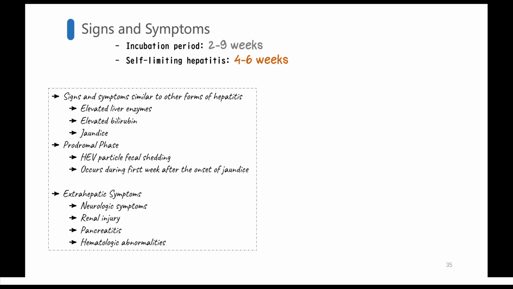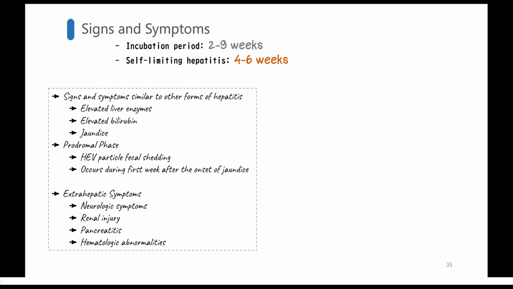Hepatitis E, among the viral hepatitis, is the one with many cases of extrahepatic symptoms. There are neurologic symptoms, renal injury, pancreatitis, and hematologic abnormalities. In hepatitis C and A, those are extrahepatic immune reactions, whereas in hepatitis E, there is evidence of an extrahepatic replication of hepatitis E. Yes, you have heard me right.